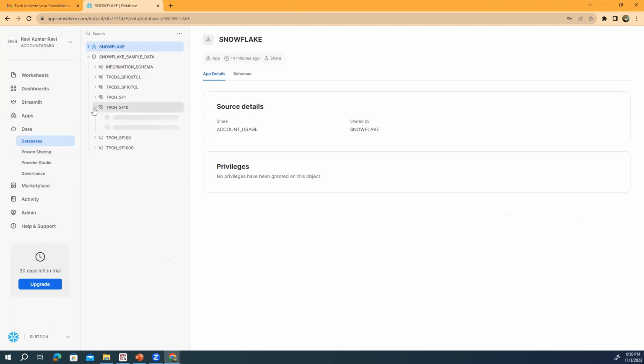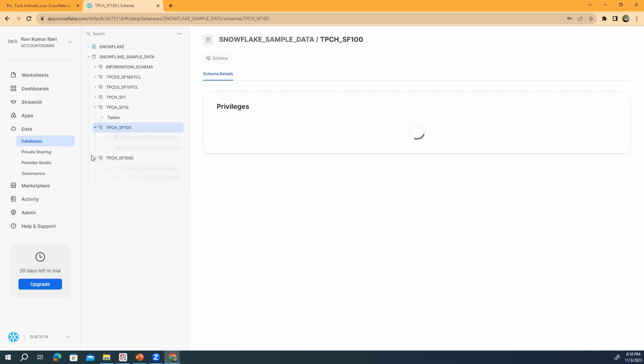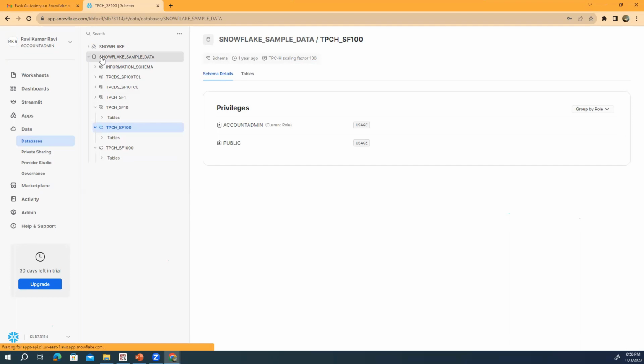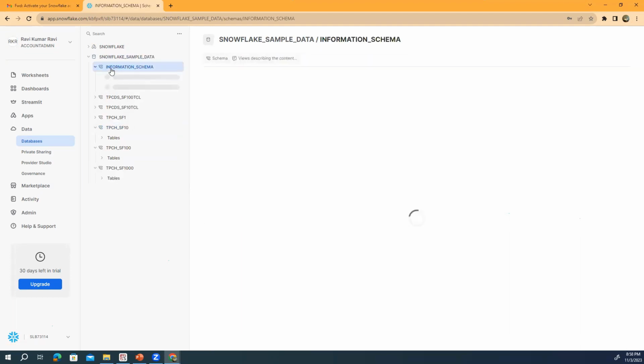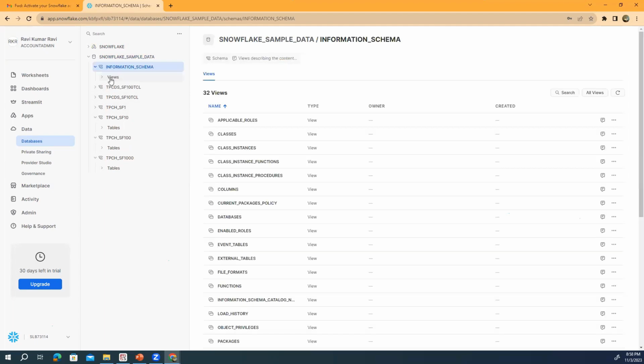For the purpose of your learning and development activities, you can start using any one of them, but you also have the option of creating your own databases. So what is the structure here? You have this database, which has some schema, and within this schema you are going to see the set of all the tables and views. This is the schema and these are the tables you can see here. All the database objects exist within that particular schema. So these are all the databases that you have here.